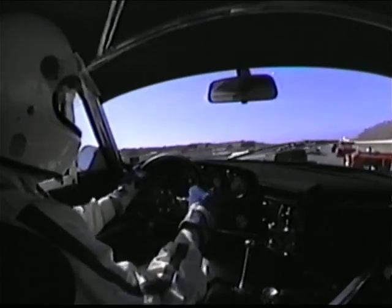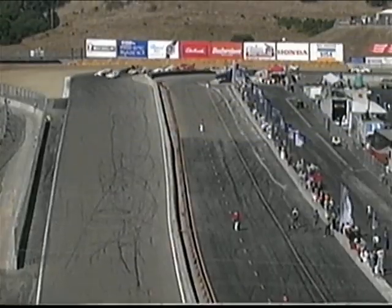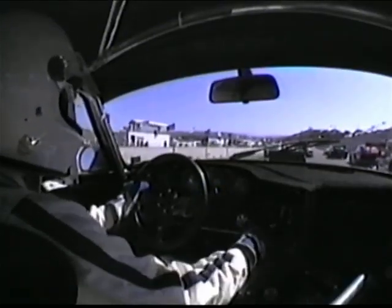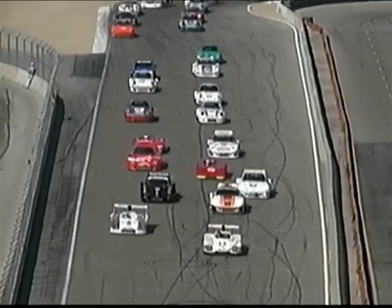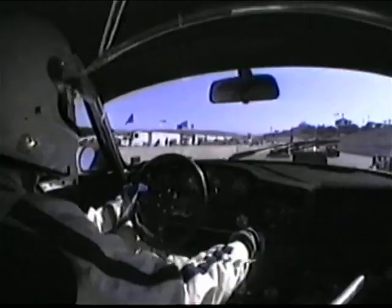39 in the field, led by a pair of 936s, Chris Morse and David Morse, comes up into turn 11, and they are pointed our way, moving at a very, very slow pace. There's a little bit of free line before they get to the grid. Green flag waves, and we are off and running.